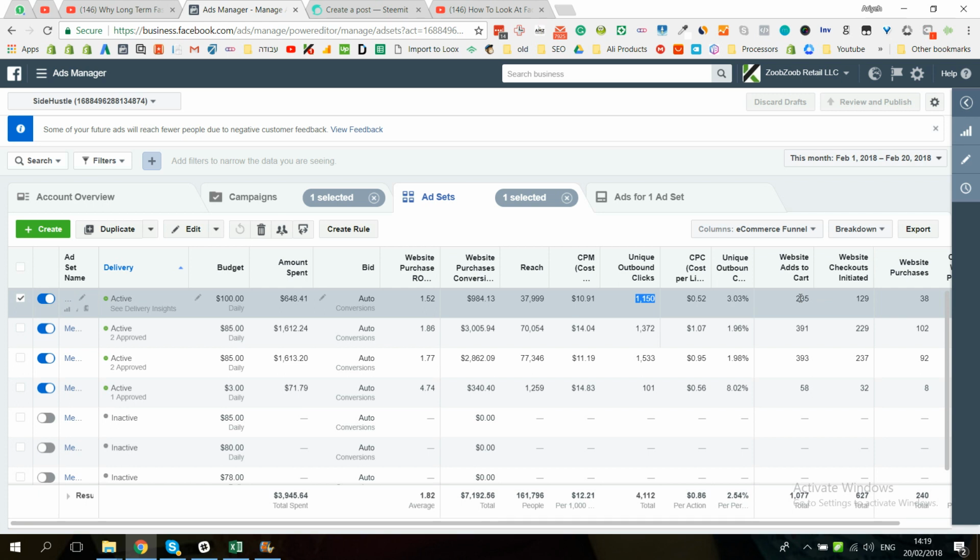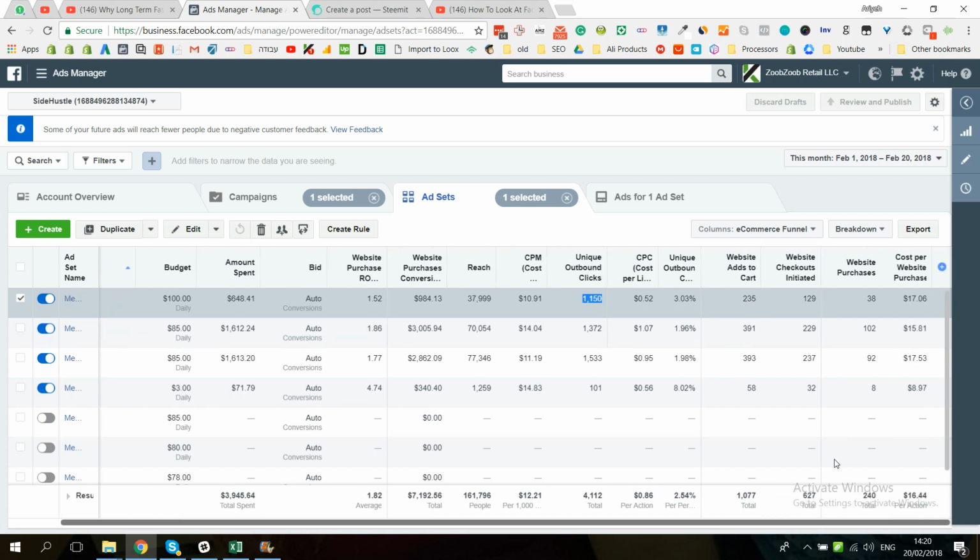It might be the product reviews, the product description, the price, related products, trust badges, anything that might prevent people from adding to cart. Probably there's some issue on the product page.